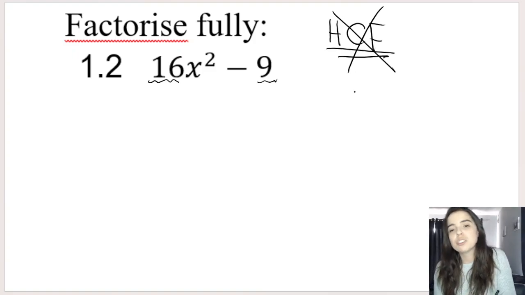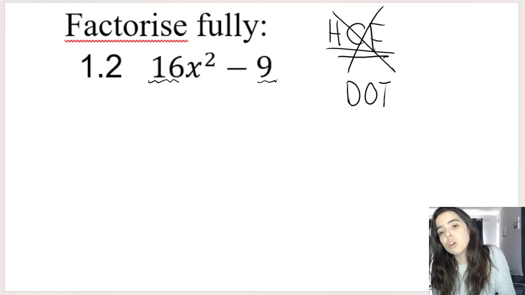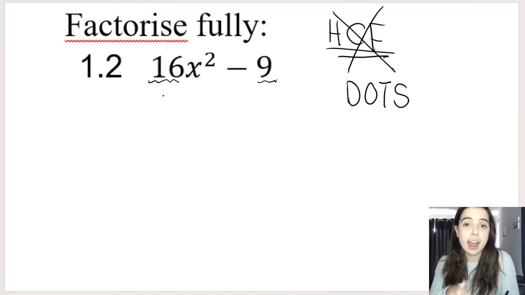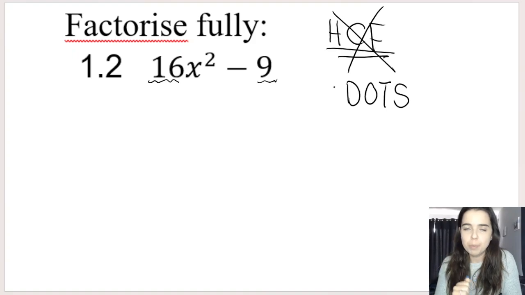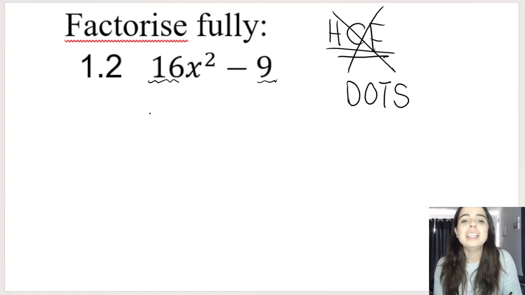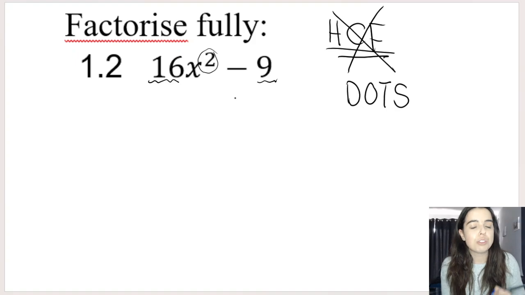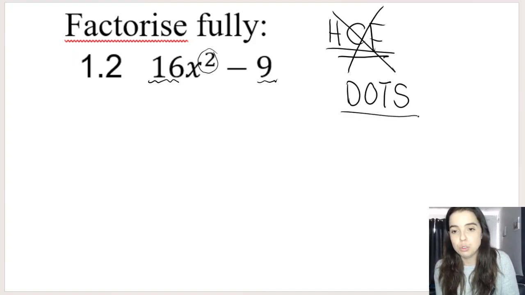My next type of factorizing that I consider is called difference of two squares. And difference of two squares will work if I have two terms, which I do, a minus between my terms, which I have, square numbers. Okay, so can I square root the numbers to give me a whole number? Yes, I can square root 16, it's going to give me 4. I can square root 9, it's going to give me 3. And even exponents. So these exponents here must be even. If it meets those criteria, I can do difference of two squares.